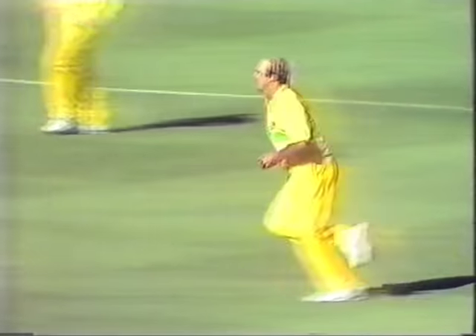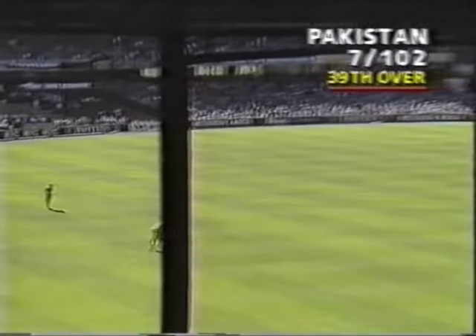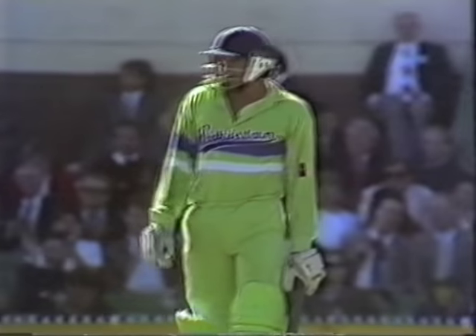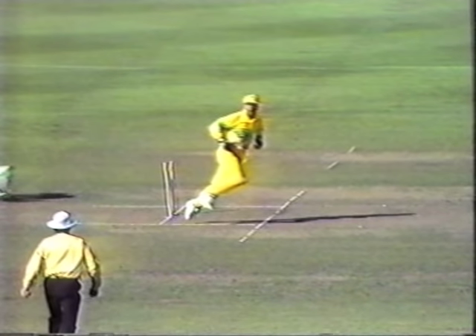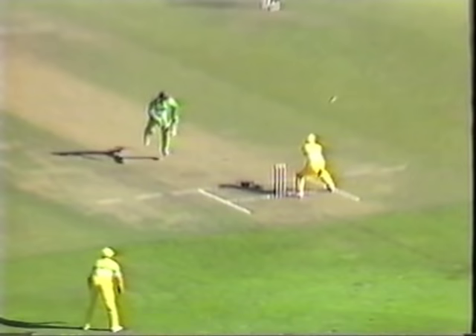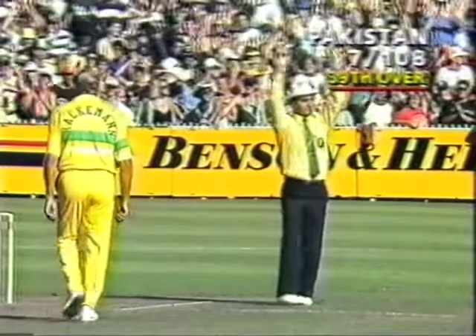Carl Rackemann about to come back into the attack. It will be interesting to see whether Carl Rackemann can go for less than nine. Not out — very close, but not out. Good throw from Greg Campbell and they threw it to the right end. We saw a huge throw from Tom Moody at the Gabba — fast bowler on the end of this one, Greg Campbell at Tasmania. That's a beautiful throw. A lot of pain endured by Wasim Akram, who comes into this game after a bit of a rest with a groin problem. Well, he won't beat Mick Malone's figures because that hit has just ruined it.